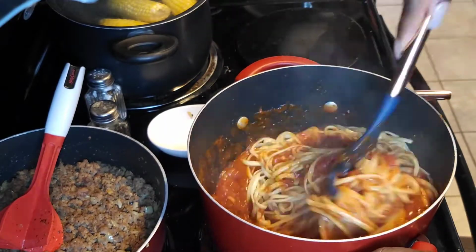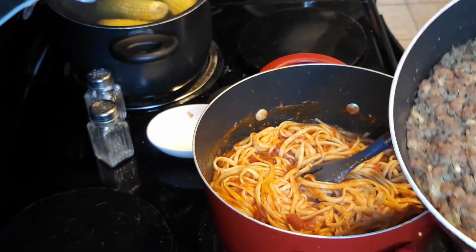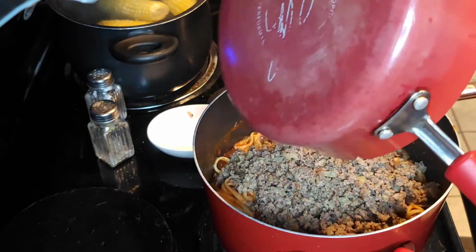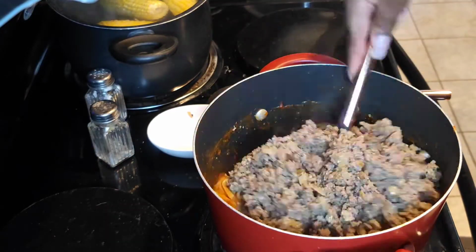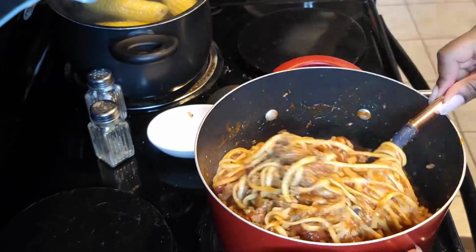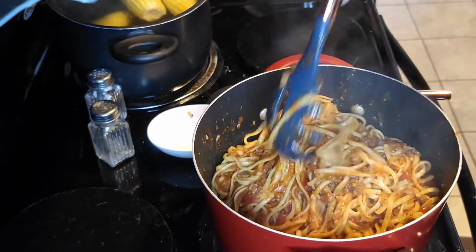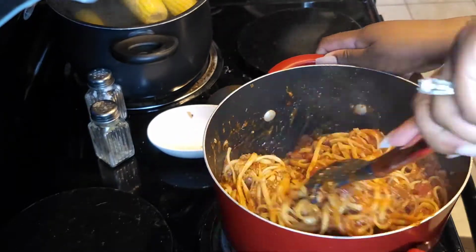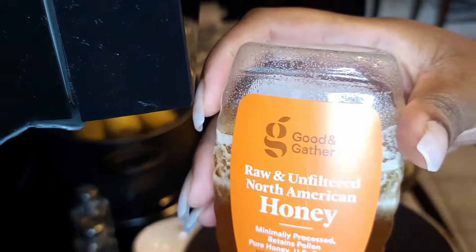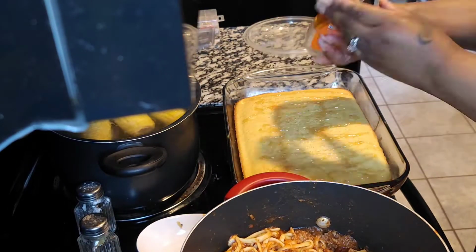But as you can see, I'm just combining the noodles to the sauce as well as the meat. And this is pretty much where I stopped. I used to, after I combined everything in this pot, put it in a pan, sprinkle cheese all through it, then sprinkle cheese on top, and then pop it in the oven for about 15 minutes. But my husband prefers for me to just leave it in the pot and then add cheese on it once I make his plate. So that's the reason why I didn't do it this way, but feel free to pop it in the oven if you want to.